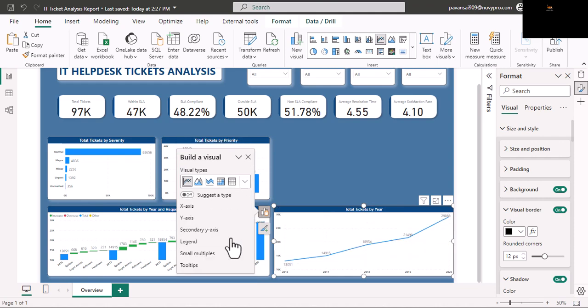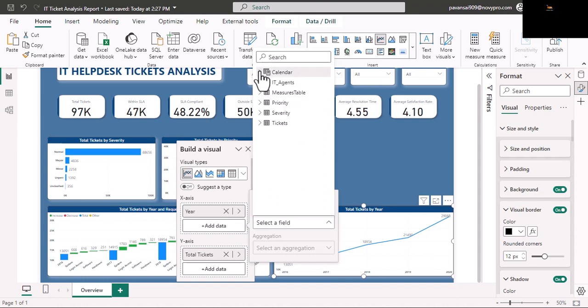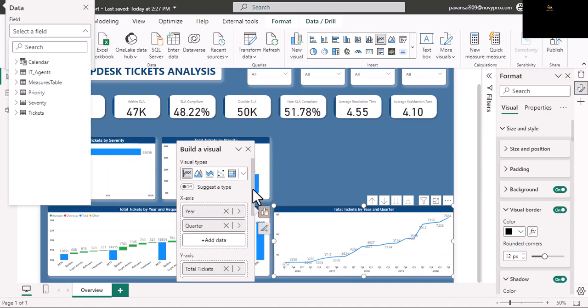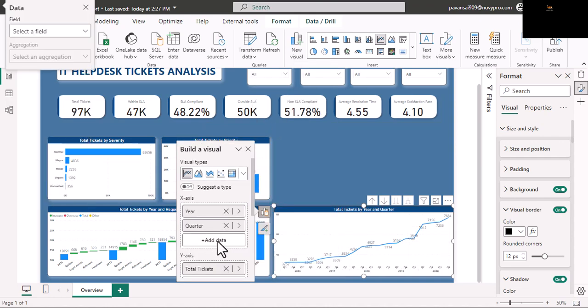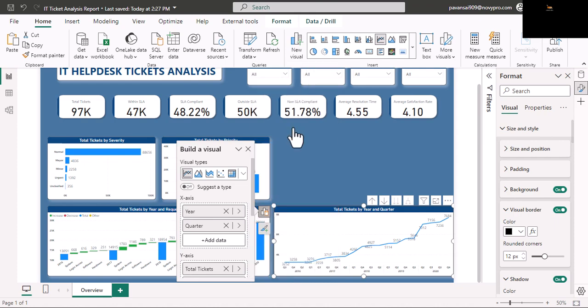Okay, here we have the yearly volume of tickets. In this, from the calendar table we can bring in the quarter, and again we could bring in the month name measure as well, or else the month name column which is made in this calendar. I'll select the month name.